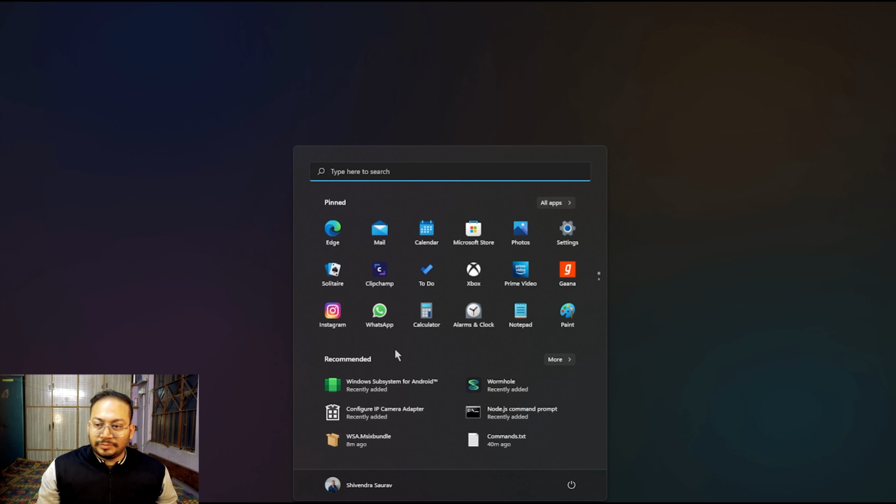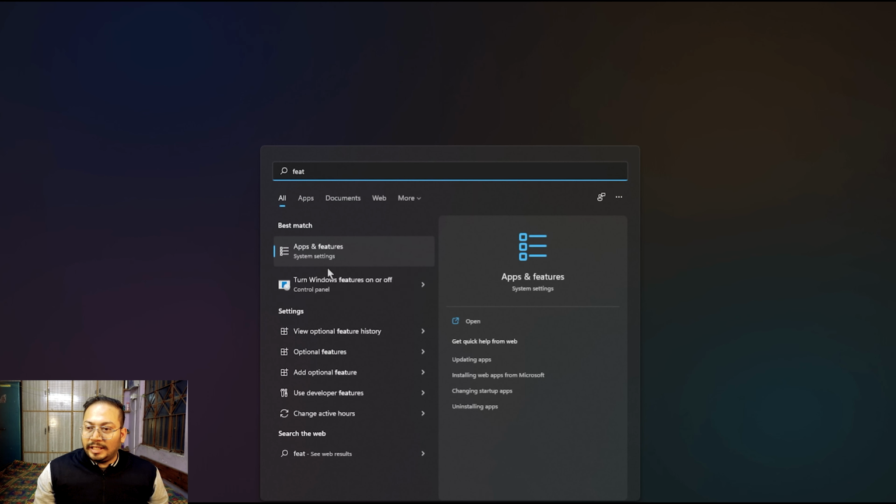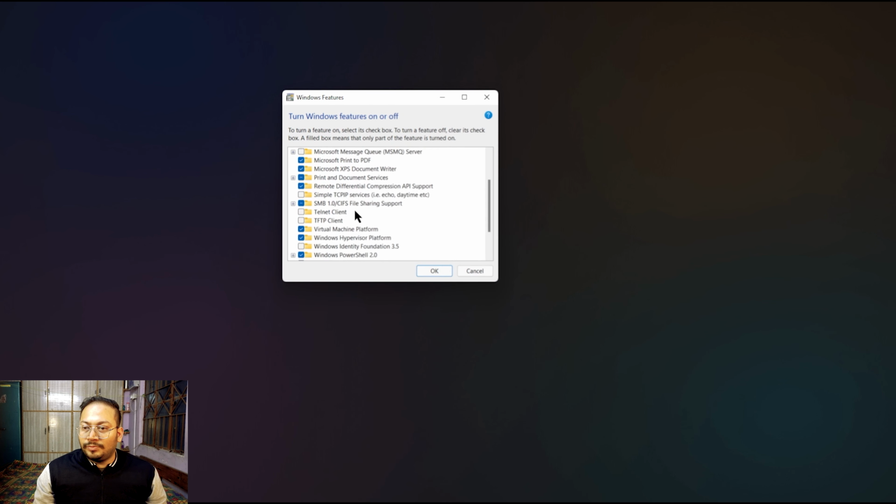So first things first, there are a few things which you need to enable for Windows Subsystem for Android to work. To do that, go to the Start menu and search for Features, and you'll have the Turn Windows Features on or off option. Click on that, and a dialog box will appear with a list of features which you might need to click or unclick depending on your status.